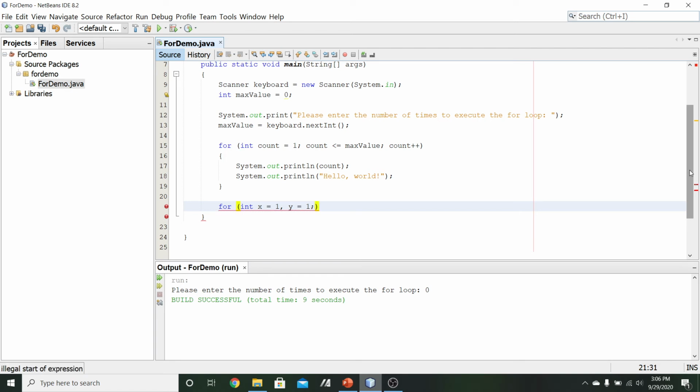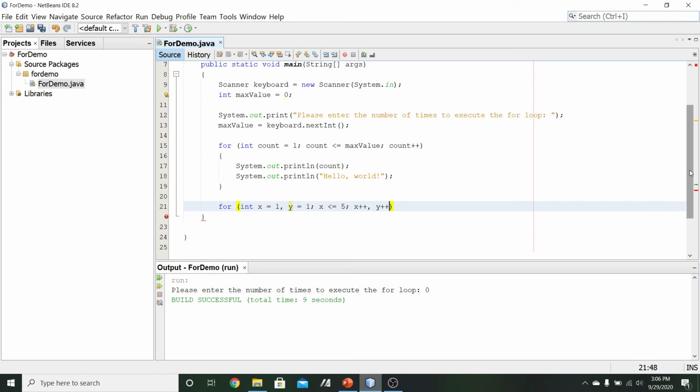We're then going to have the semicolon, so that's going to separate everything that we just put into the initialization expression from what we're going to put into our test expression, where we're going to say x less than or equal to 5. We then have another semicolon, and then for our update expressions, we'll say x++. We then have a comma again, and then y++.